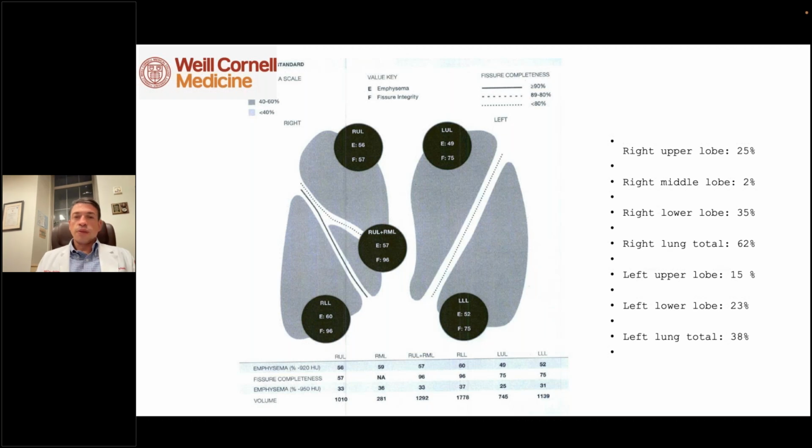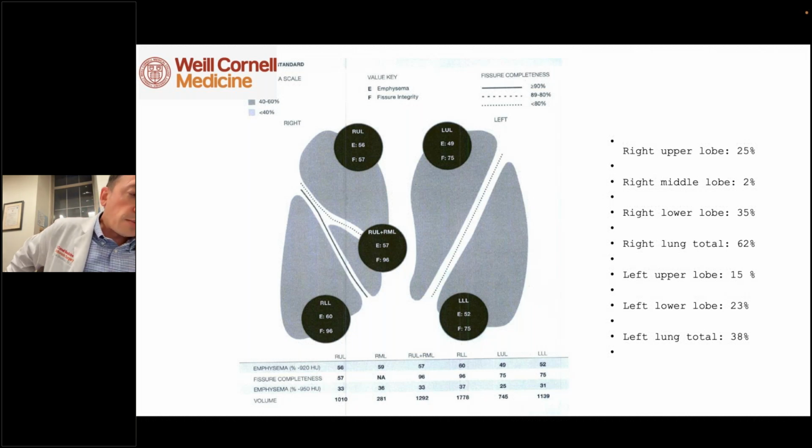How about this patient? This is a homogeneous patient. You can see that their emphysema scores are very similar, a little bit worse on the right than the left. This patient does not have a good fissure on the left, and has what seems like a reasonably complete right lower lobe fissure, the right major fissure. And here we always have to turn to the perfusion scan. The perfusion scan tells us that the right lower lobe is receiving 35% of perfusion.